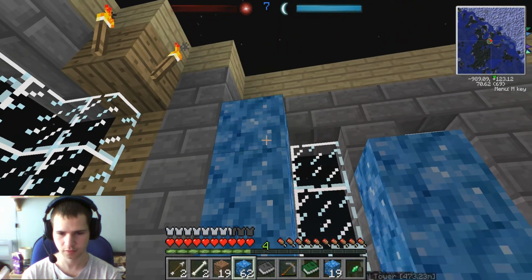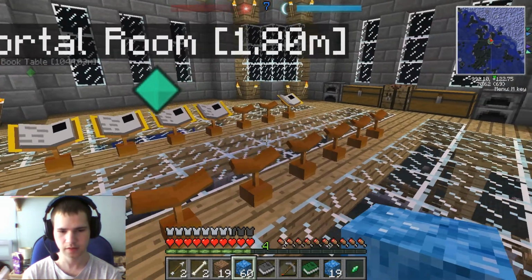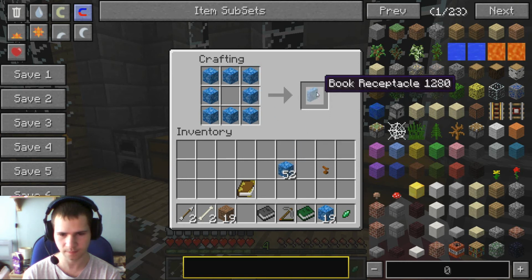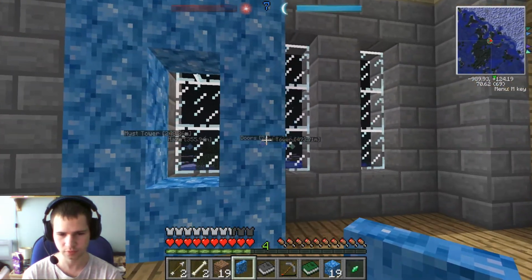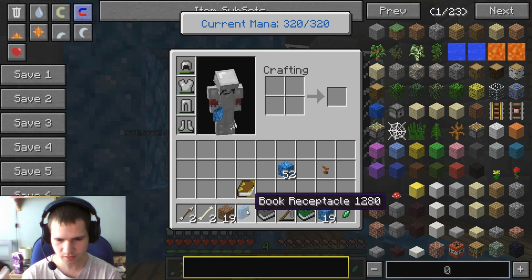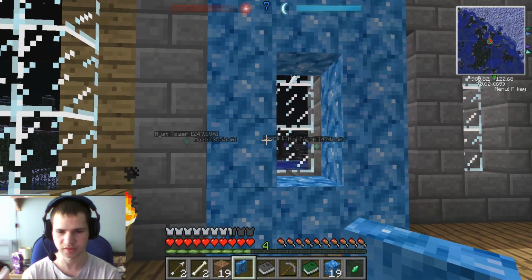Alright, let's go. Let's go home. There we go. So there we go. Voila. If I remember correctly, we need to make a... here we go. Book disciple. We need to create a disciple, receptacle. Okay. I didn't think that was right, what I was saying.